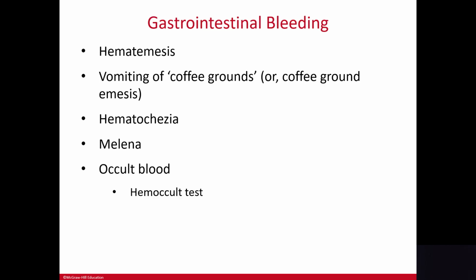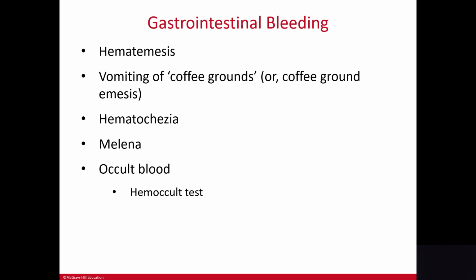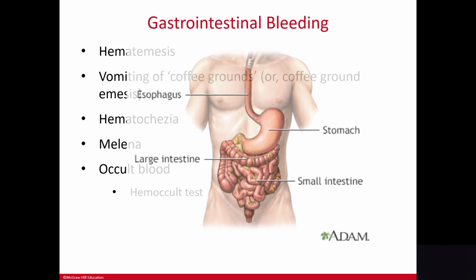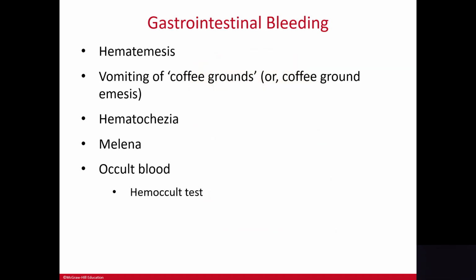All right, so let's talk about gastrointestinal bleeding, or GI bleeding. There's a couple of different forms here, as you can see by the slide. Bleeding can occur anywhere in the GI tract and for a variety of reasons. Someone may have internal bleeding that can be completely painless, in such a small amount that it can go on for months and they may not even be aware of it, or it can be acute and very traumatic and life-threatening. So there's a whole spectrum of bleeding that can occur. And it can present in different ways, which can provide a clue so that healthcare providers can determine what's going on.